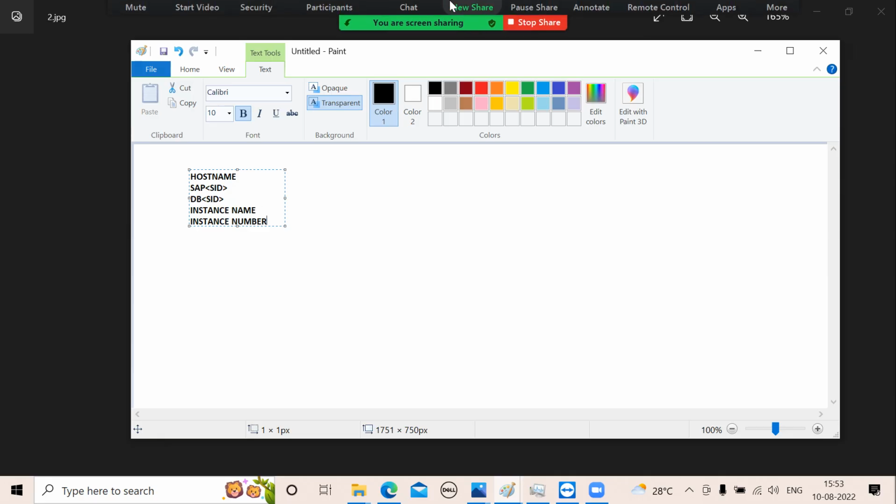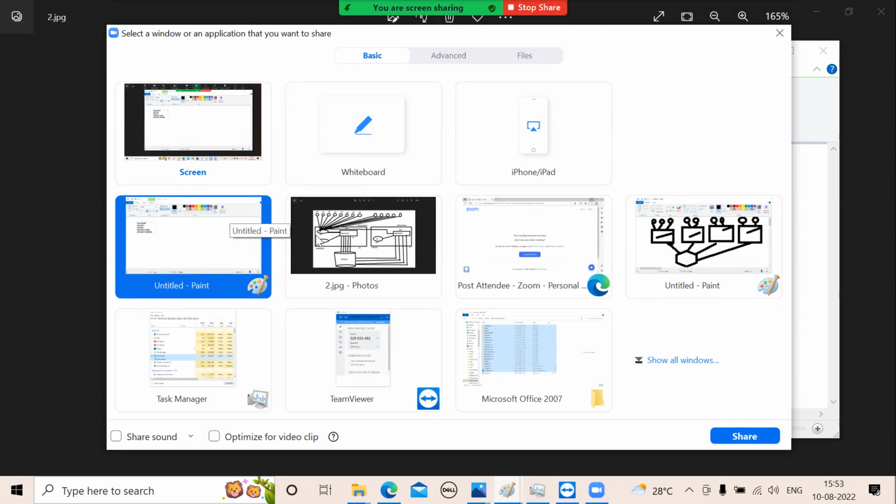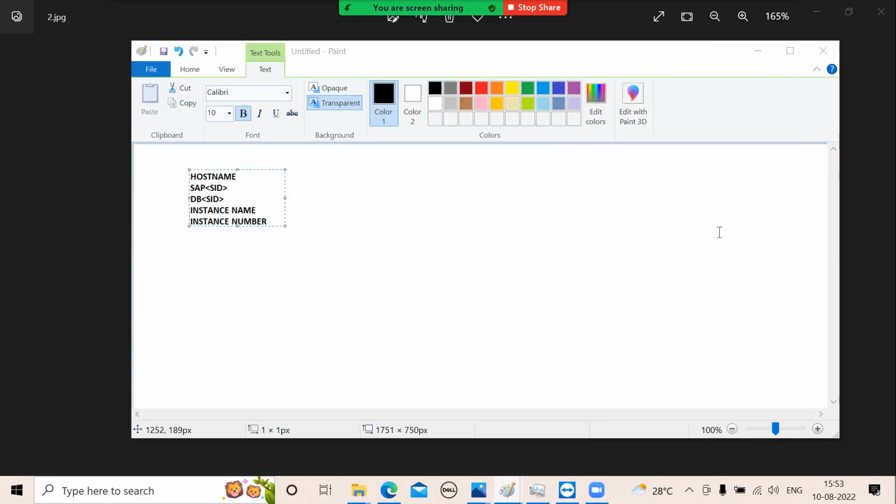What is host name? Host name is nothing but a name for a hardware device. Your laptop will have a computer name, right? That computer name is called a host name. Host name is not related to SAP; it is a generalized name. Every hardware device has one name. Even your mobile has one name. When you connect to Bluetooth, you get one name, and that is your mobile's name. When you install the operating system itself, it will ask you for the host name. One hardware will have one name, and that name is called a host name.